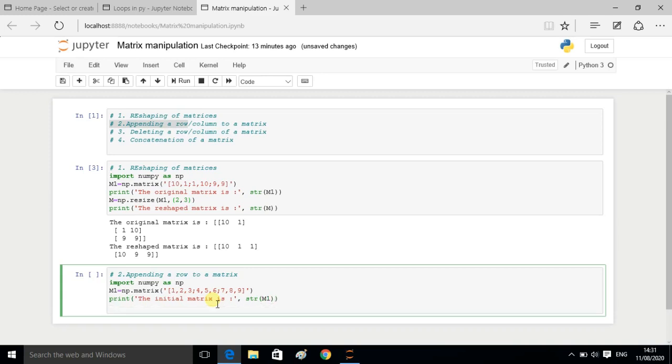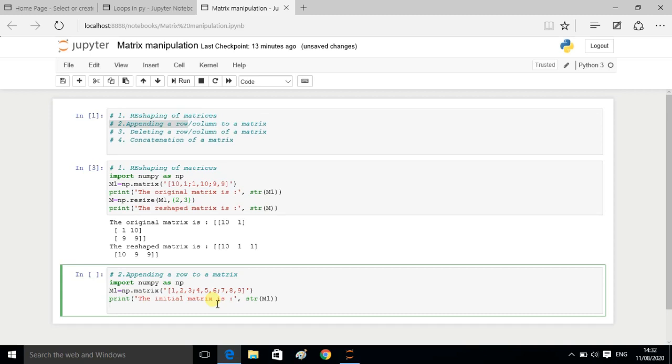Okay, after that I have to do what I am going to do, adding a row here. So for that we have to use the vstack. Let me write it, then it is better.